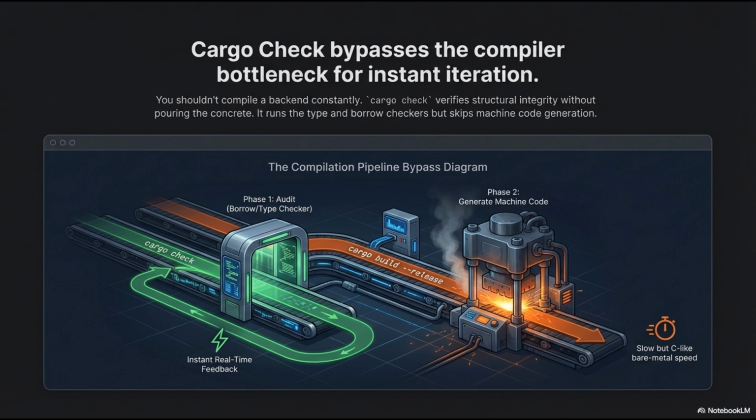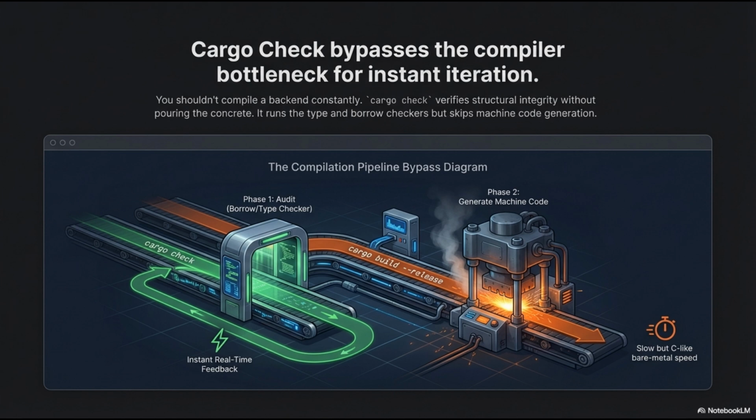That is a brilliant analogy. Precisely. It verifies that your code would compile, and it does it incredibly fast. As a Rust developer, you will run cargo check constantly. That's a huge relief. In fact, most modern IDE extensions like Rust Analyzer are just running cargo check in the background every single time you hit save. It gives you the immediate, real-time feedback you are used to in Python without the compile time penalty. That makes a lot of sense.